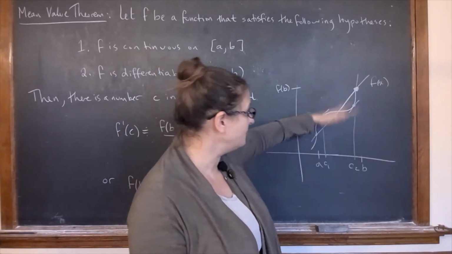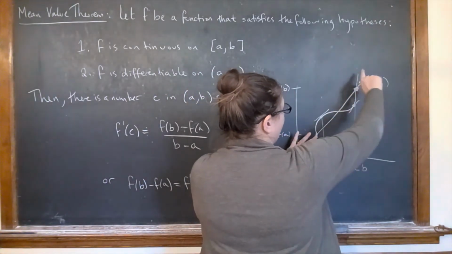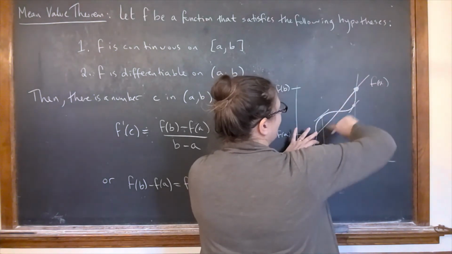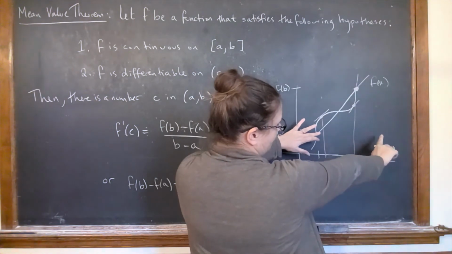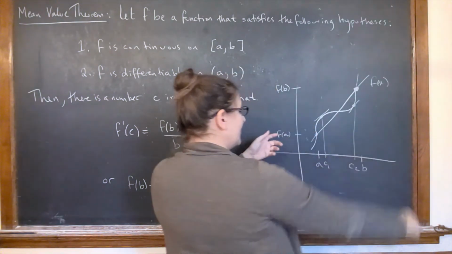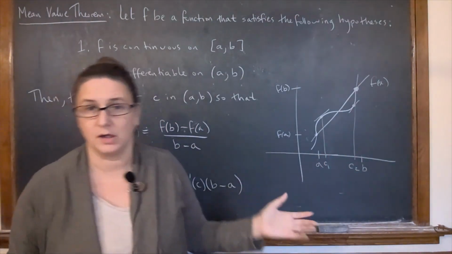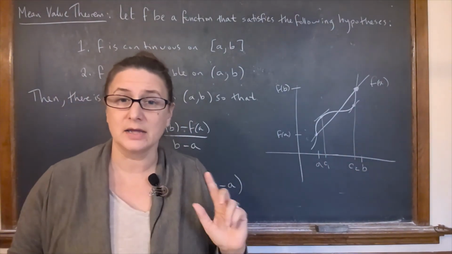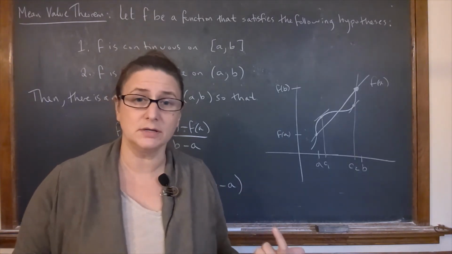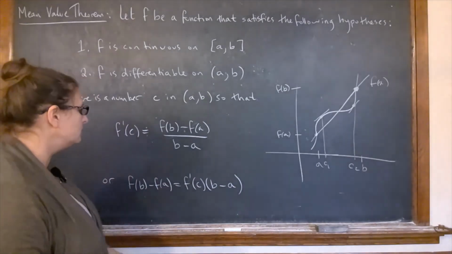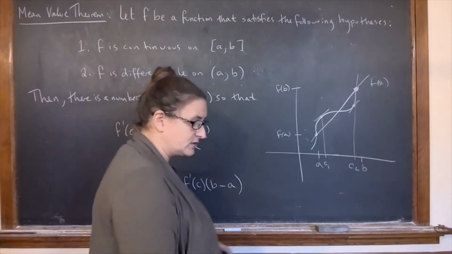We define a new function, which is basically the original function more or less minus this secant line, and then it'll go down, it'll be flat. Your f of a is then equal to your, well, not your f, your new function, we'll call it g or h or whatever you want to call it. So the new function has equal endpoints. You can then find the point c where it's equal to 0, and then you can back it out, and you'll end up with this. So that's how that proof goes if you want to watch the video on it.